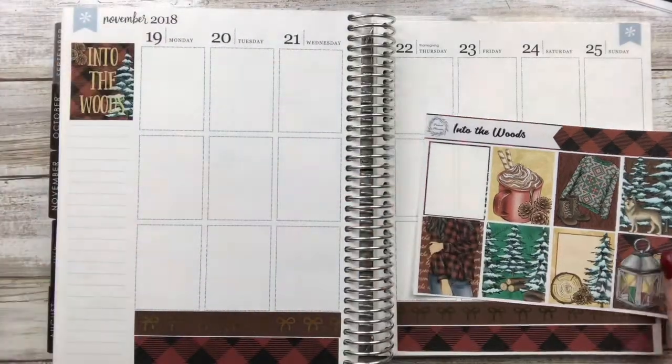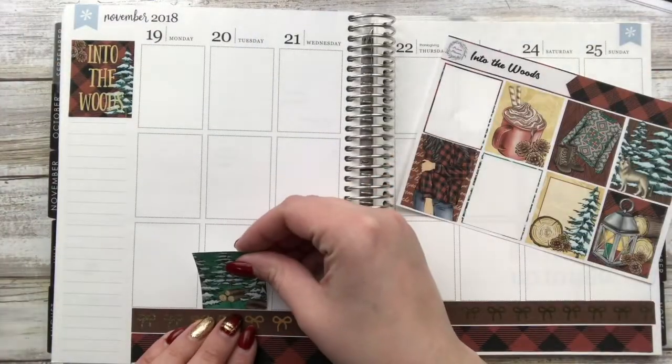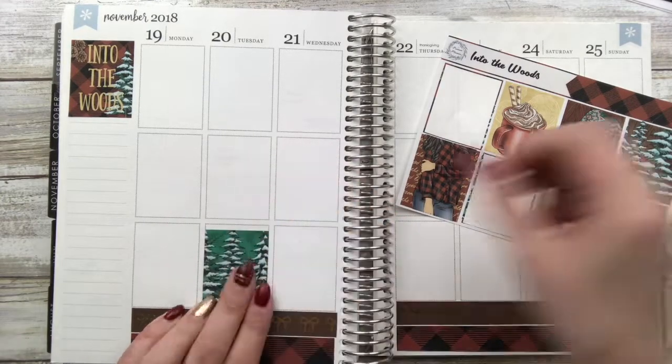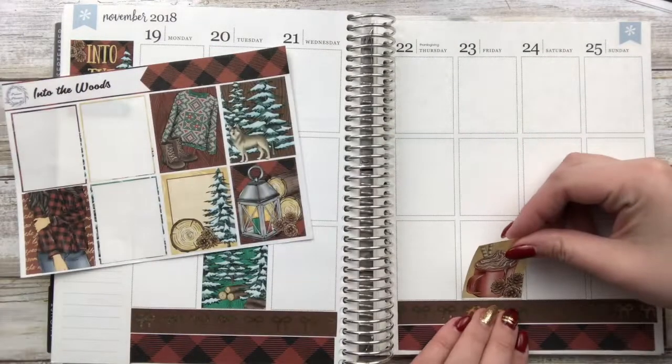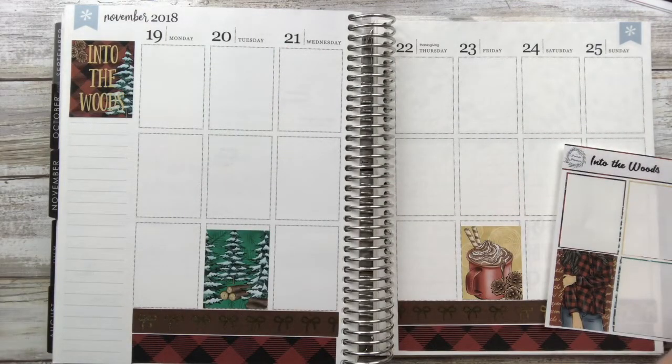I'm putting the quote box Into the Woods on the top left-hand corner, and I'm just going to stagger the colors to kind of separate the reds from each other as much as possible. So I'm going to go do that now, and I'll be right back.